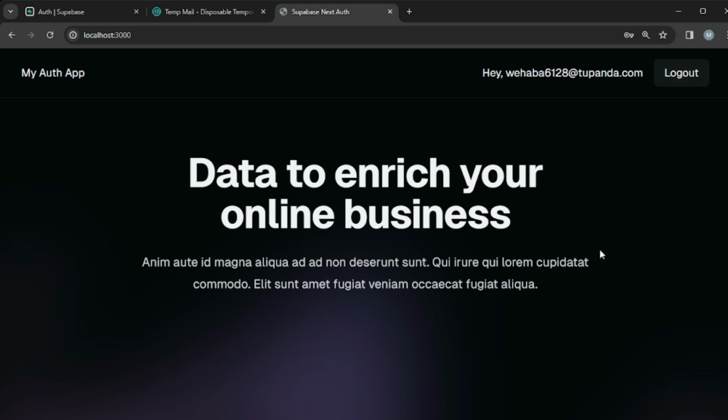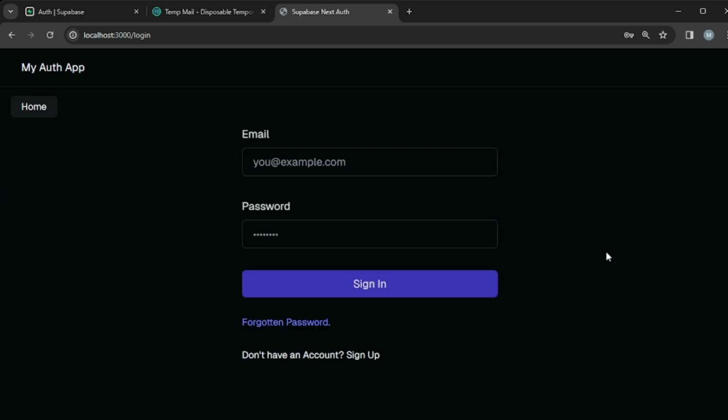So the next thing is we're going to try to see if the user can reset their password. Right, I'm going to pretend as if I've forgotten my password. I click on logout. It should log me out. Bear with me, this is a bit slow now, but I'm waiting for this to log me out.